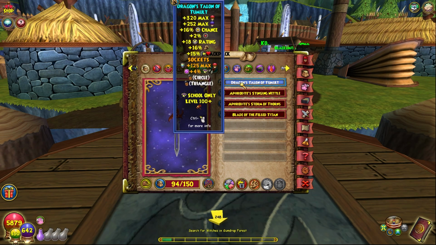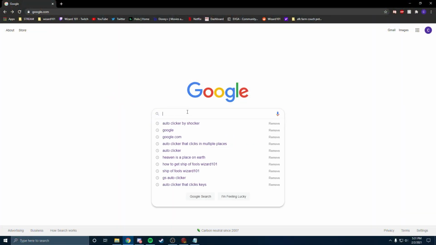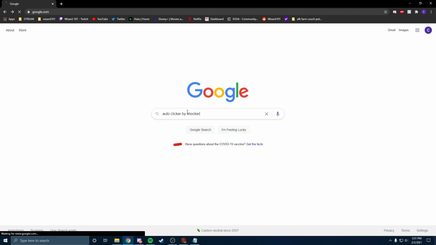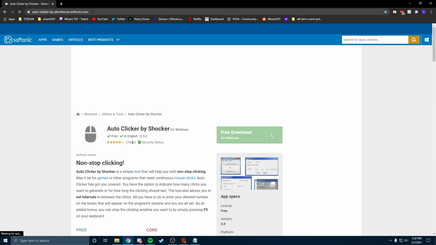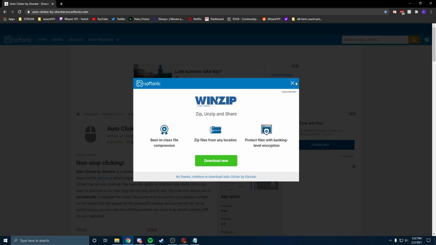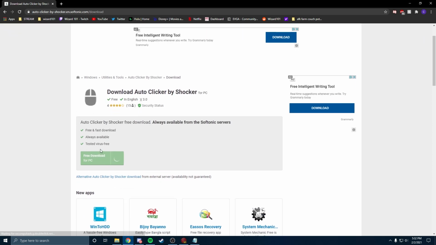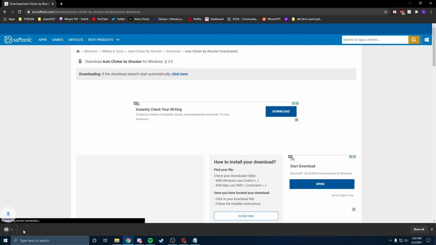Put on the 2 that give you the most mana so you can farm longer. Alright, for the auto clicker, you're going to type in auto clicker by Shocker on Google and you're going to click on this one. I will leave the link in the description, and you are going to go here, and it will be right here. So you just click this, and it will start the download.